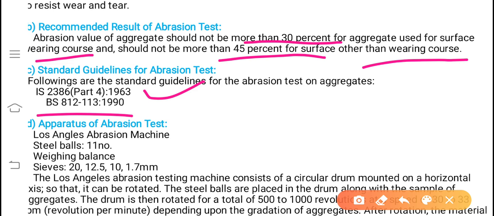Standard guidelines for abrasion test is given in IS 2386 1963 and BS 812 113 1990. Apparatus for abrasion test: Los Angeles abrasion machine, steel balls, 11 number for B grade, 12 number for A grade, weighing balance, sieves depending upon grade, what are all the sizes of aggregate to be taken - passing, retained, passing, retained, passing, retained you have to consider. The Los Angeles abrasion testing machine consists of a circular drum mounted on a horizontal axis so that it can be rotated. The drum is then rotated for a total of 500 or 1000 revolutions. We will be doing this in detail during the practical work or practical hours term work.